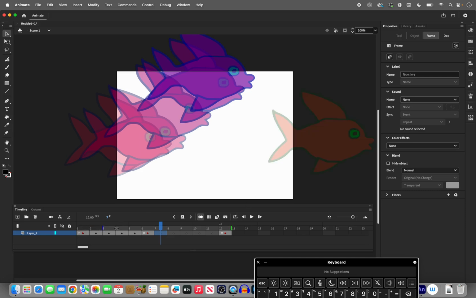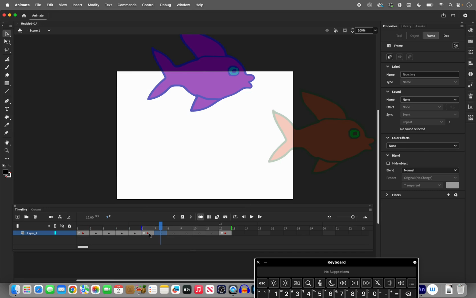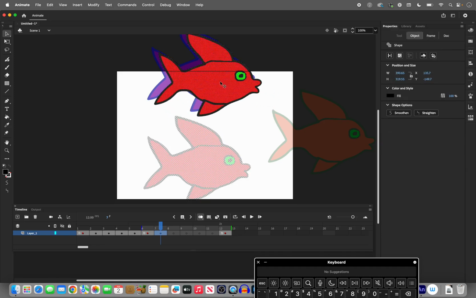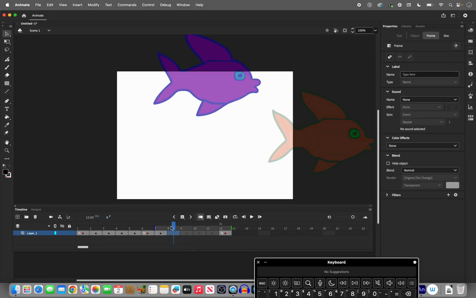We don't really need to look at these former cells, so let's try it. We're on frame 7. That tells you right there. Command V, paste it. And just pay attention to the direction you're going in. The greater the distance between where you place them influences the speed and pacing of your animation. So think about that. In the case of like a bouncing ball, you would have greater spaces between each ball, which would mean that the ball is picking up speed. In the case of this fish, and frankly, the size is it's a little large. We're not really going to try to make this fish look really speedy.